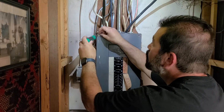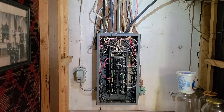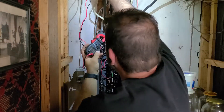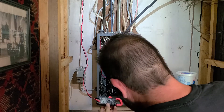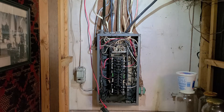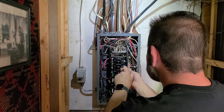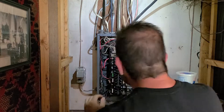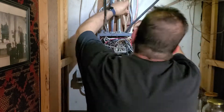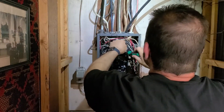Continuing on, I'm going to remove the panel and that old plug. Taking some time to figure out where this thing is coming from. My dad's panel is a mess — a wiring nightmare, all spider-webbed in there. It needs to be upgraded, but he says he's probably going to sell the house in a couple of years. What I found is that wire was actually double-tapped off the dryer feed. Since he's got a gas dryer, I disconnected the dryer plug and I'm going to run this circuit off that 240. Being a very old panel, I'm going to try to find a 20 amp breaker, because that was a 30 amp breaker and I want a 20 amp breaker.